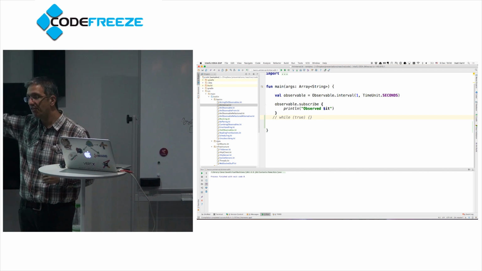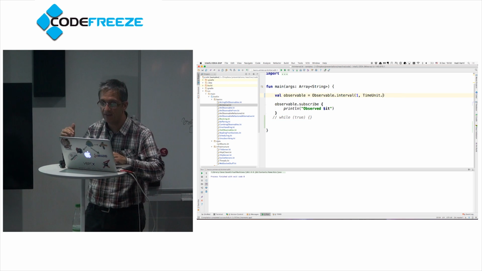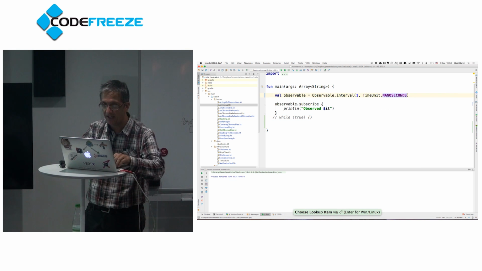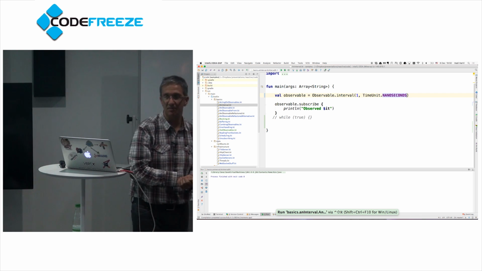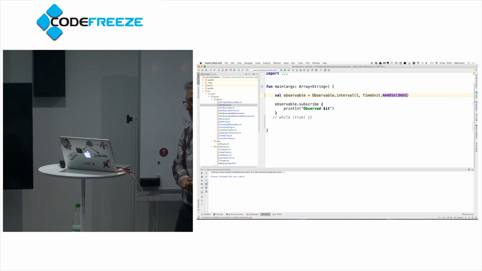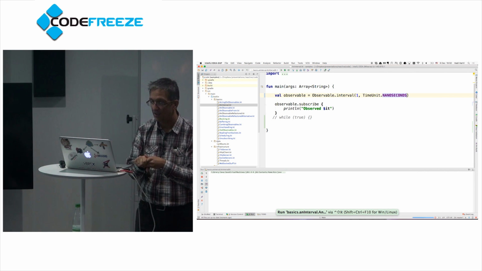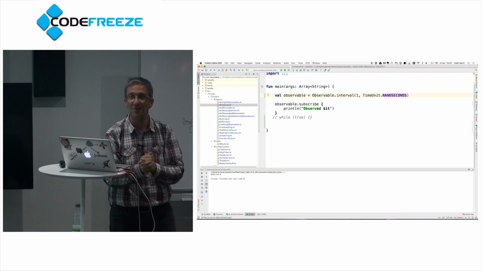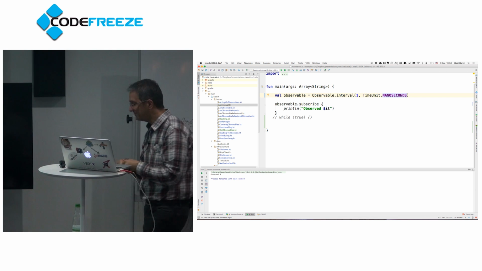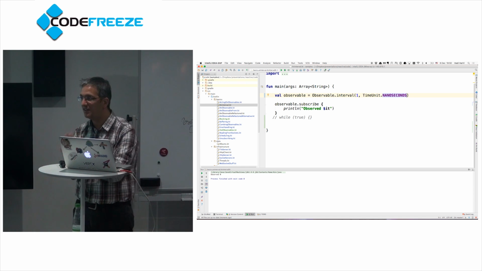It went on its own thread, and we'll see which thread it went on, but it went on its own thread. We can try and get a result by maybe doing something like nanoseconds. Let's see if we do nanoseconds, something comes out. No, but I bet if I run it again, something might come out. There you go. See? So at some point it comes out, but this was because it's on a different thread.